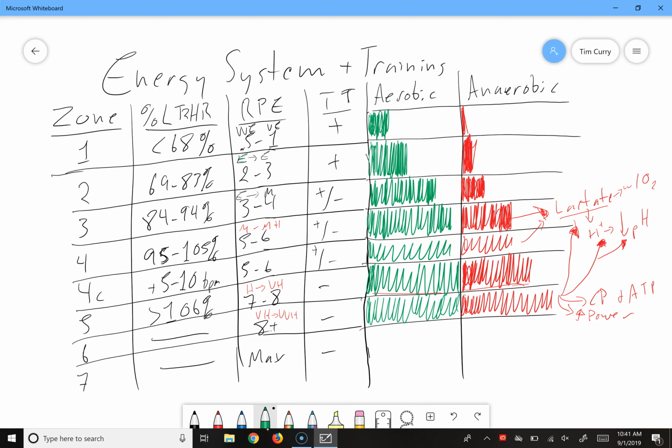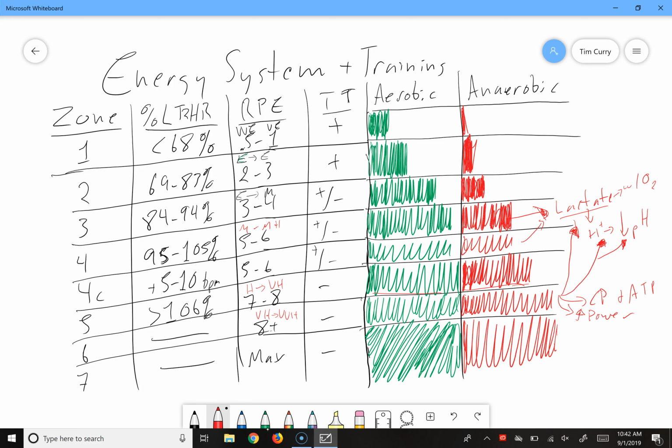So if we just look here, again, aerobic, by the time I get a couple in here, you're probably maxed out here at the very least, because it's trying to help you recover. But that's not the point of our drills. The point is we're totally maxed out here. And then I could even say plus a bit more here, because we're going to use these creatine phosphate stores and stored ATP to try to produce maximal power for up to maybe 30 seconds, probably less than that, so maybe 10 to 20 seconds.